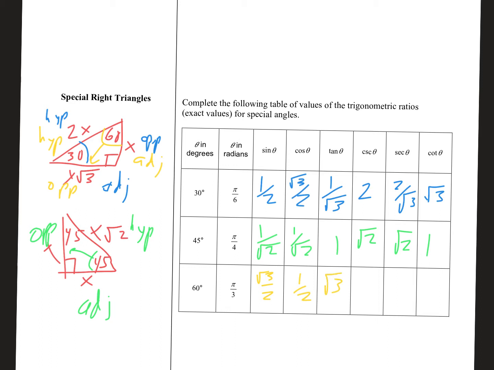Now what you'll notice here is that the 1/2 moves over here on this triangle, and the rad 3 over 2 moves over there. It's because we're moving to the other angle, and so the sine and cosine switch because the one that we were calling opposite is now adjacent and vice versa. All right, so now for the reciprocal functions here, we can just flip these guys over. So we get 2 over radical 3, we get 2 over 1, and we get 1 over radical 3.